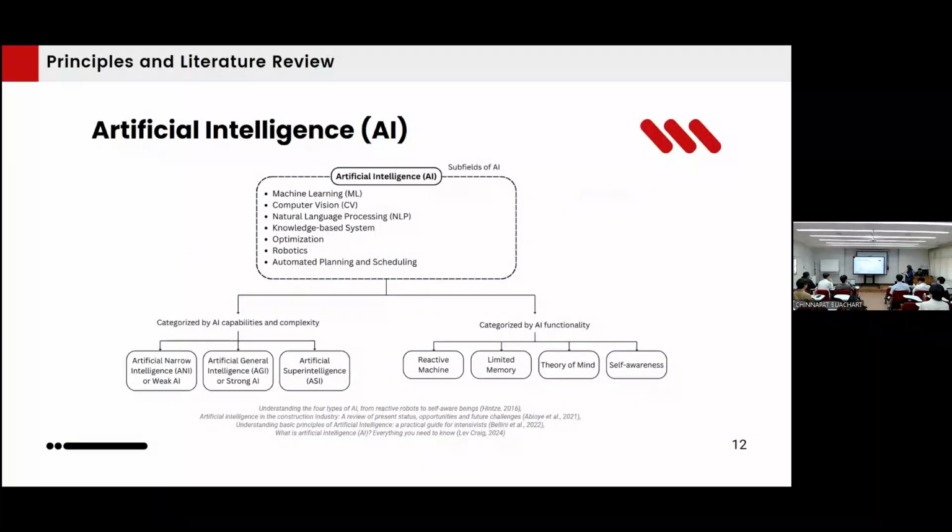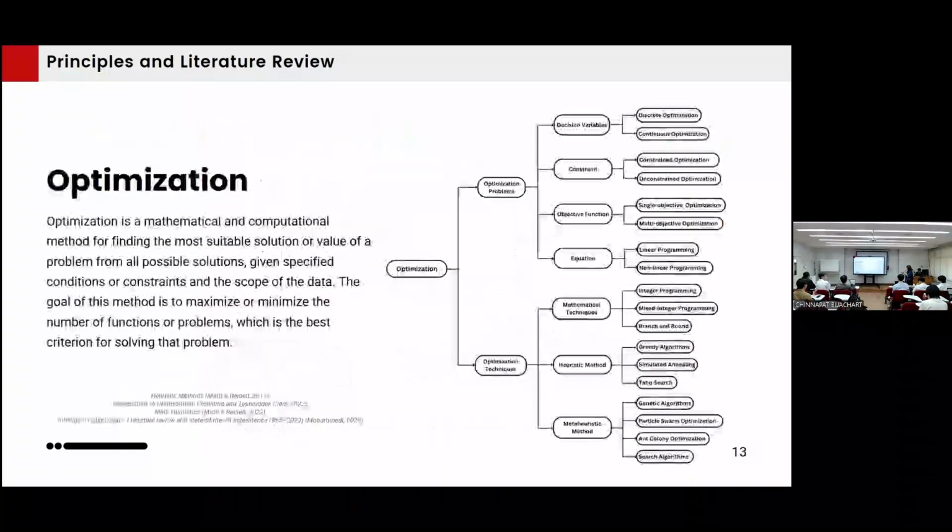And here is artificial intelligence, or AI. As you can see on the diagram, optimization is one of the sub-fields of AI.